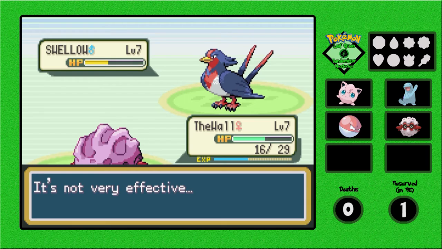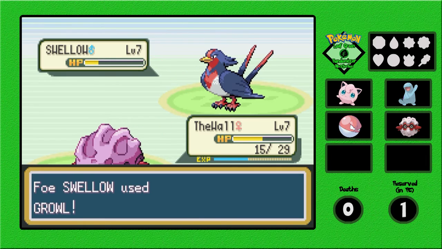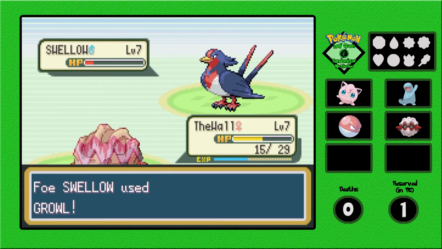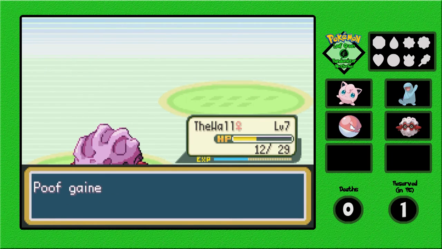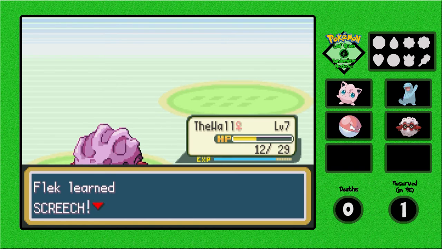Ah, there we go. I made a good choice, because Quick Attack is only doing one. I may need to run back to the Poke Center after this. Jeez. A crit would be fine right about now. And naturally, a Peck does 3. Not like it matters anyway. That's only the first. There we go. Fleck is level 8. New move, Screech. I was hoping for another move.